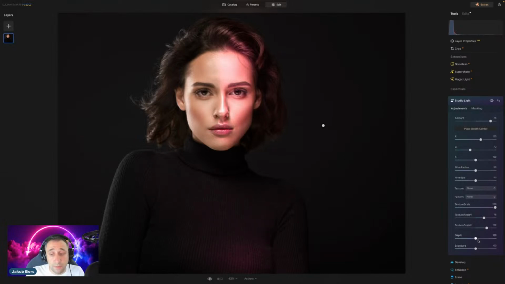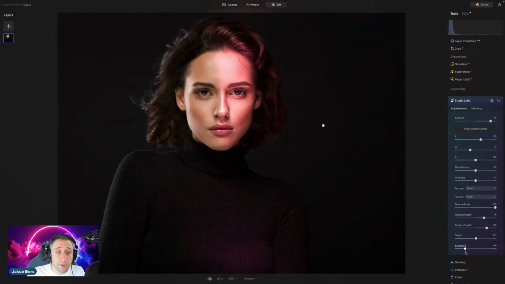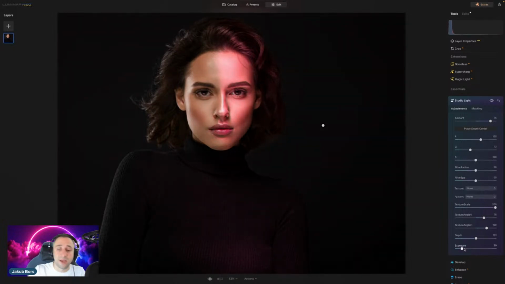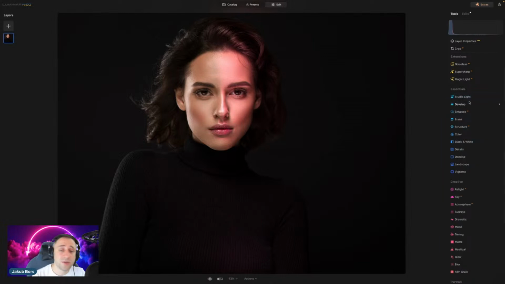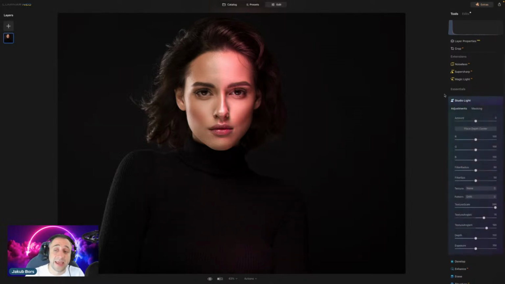Let's go to the bottom where we can play around with the depth. Maybe we don't want it that strong. And with the exposure, let's just bring it down to make the overall image much darker. Now, if the light is a little bit too strong, let's just bring the amount down again, and we're going to continue. So we have on one side the pink light coming from here. Let's close the tool, and let's open it again. And again, just increase the amount slider that will scan the image.